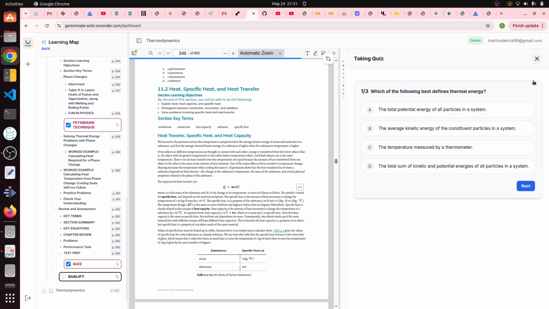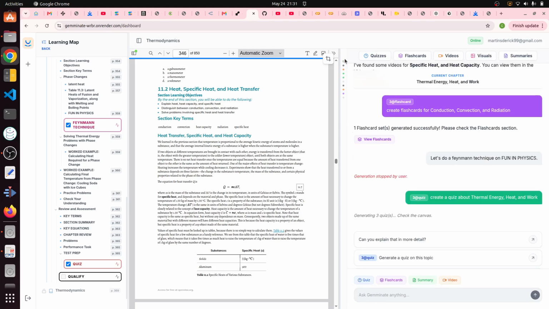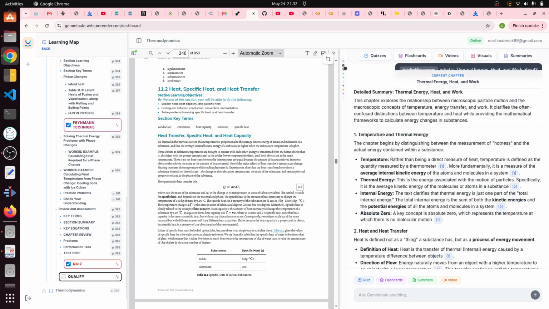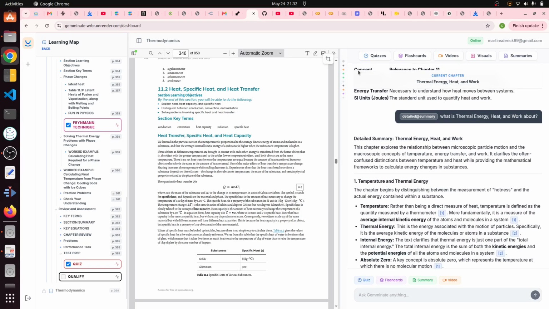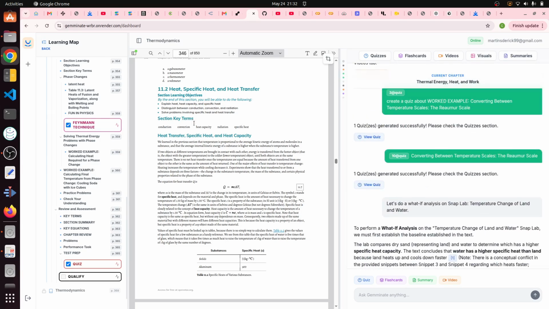Again, as we're saying, the colors here tell us, for example, this tells me this is a summary. This tells me that this is a quiz, this is a quiz, this is normal text, this is a summary, this is a video. So I could just say, okay, I want to get back to the summary here. This is a summary. You could see that. And this was a quiz. See, quiz, and so on and so forth.